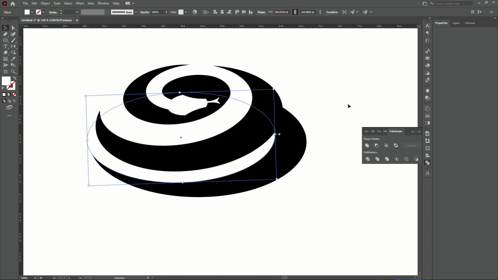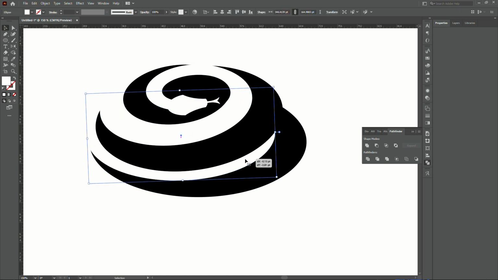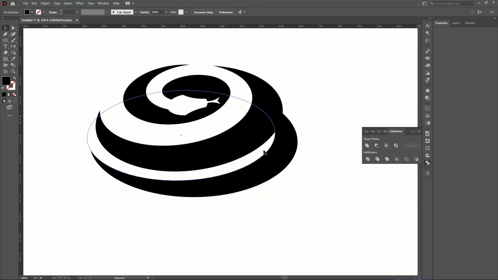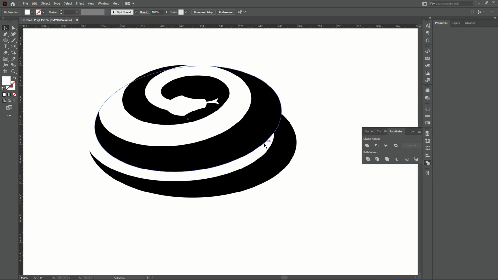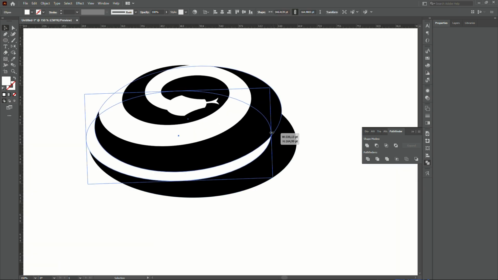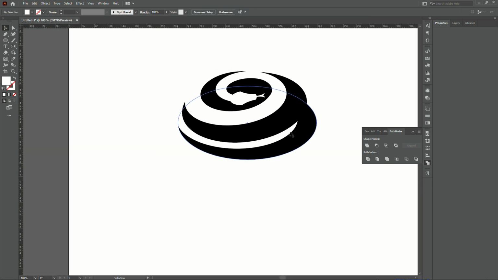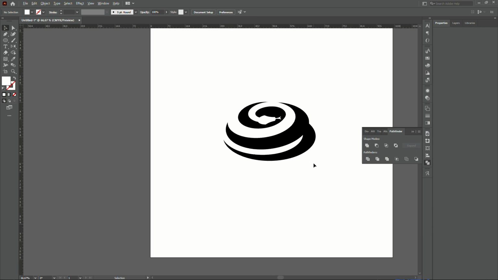Okay guys, I think something like this. We need to make it smaller. We can say that this is the bottom part, the end, the tail part. Yes, make it smaller. Yeah, I think it's fine.